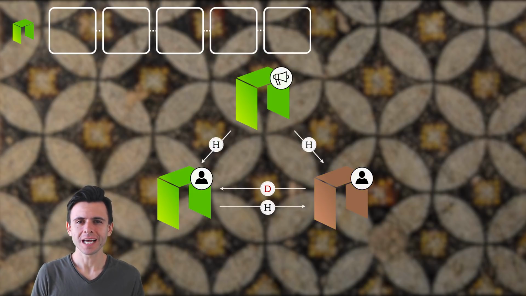Let's switch up the view and take a look at this example, where we have one dishonest delegate. The honest speaker is sending honest data to both of the delegates, but the delegate on the left is receiving dishonest data from the dishonest delegate on the right. And the delegate on the left doesn't have a way to determine if it's the speaker who's dishonest or if it's the other delegate who's dishonest, because he doesn't have access to the data that the speaker is sending to the delegate on the right.